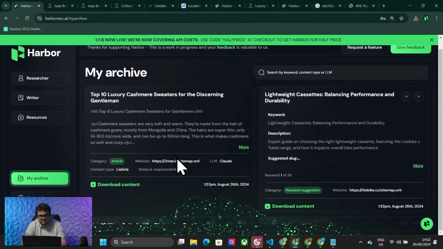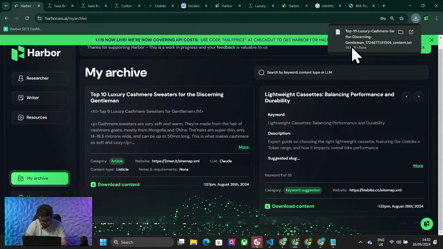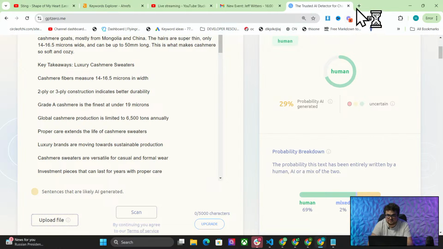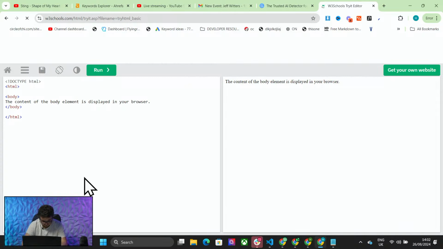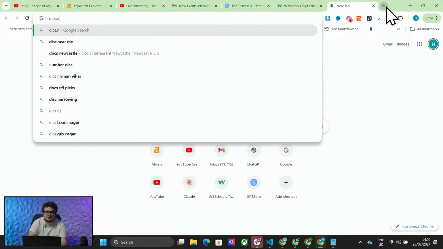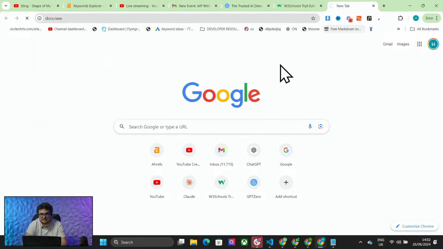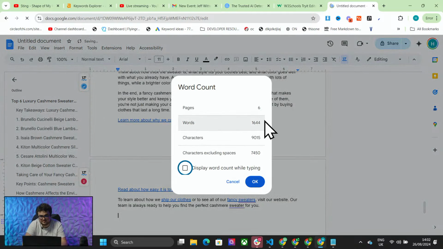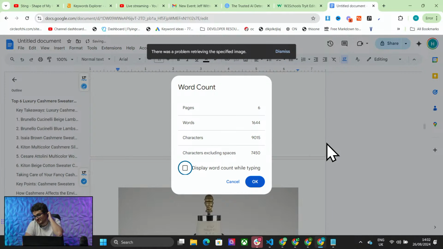And then just one more thing, let's just quickly look at the length of this article, and then I think we'll finish the stream there. So we'll go to W3 Schools. This was another thing that everyone was asking me to do, although I personally don't necessarily think it's necessary. Everyone was asking me to do it. So now we have articles that go all the way up to 3,000 words.